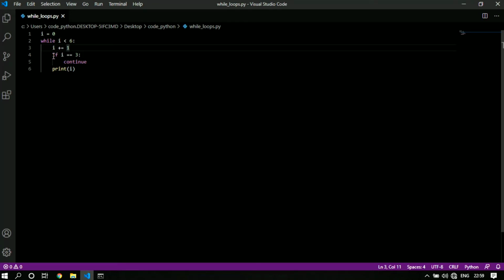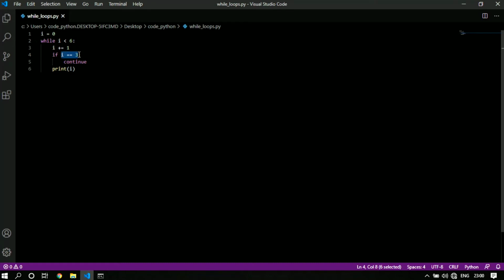And after that, here I am doing an if check. What I am checking is if i is equal to 3 or not. In this case it is not. So this statement is going to evaluate to false, so it is not going to go inside the if block, and it is going to print out the value, and it is going to go again. It is going to do the second iteration for 2, again it is going to print out the value 2, and again it is going to come back to 3.